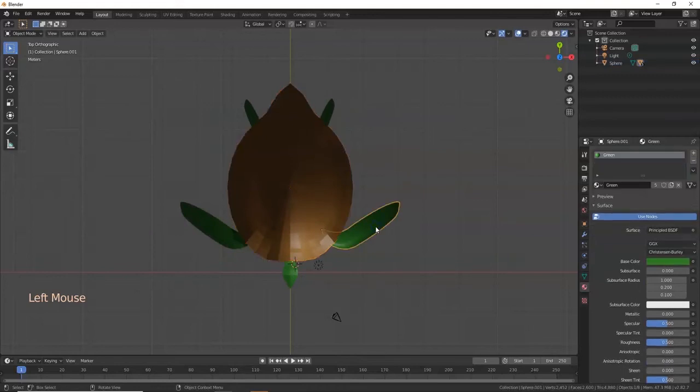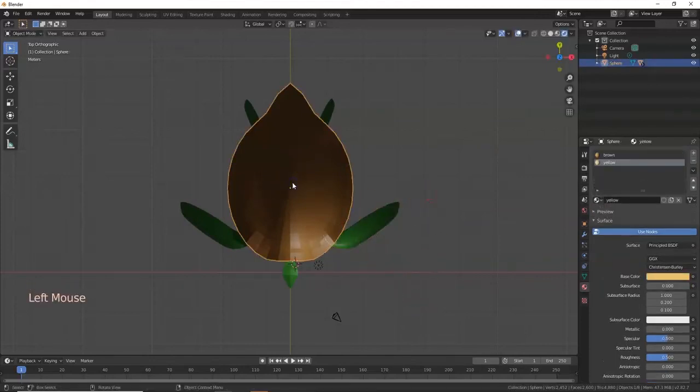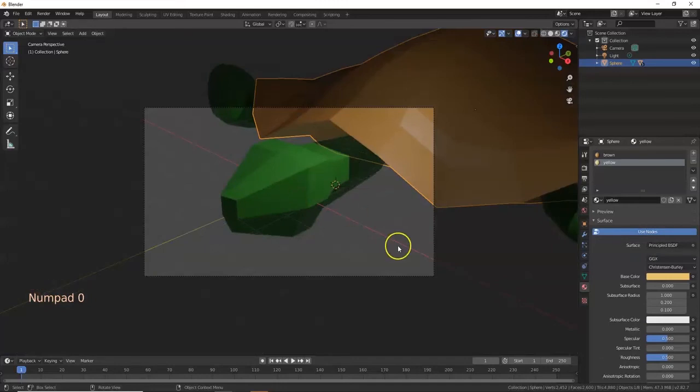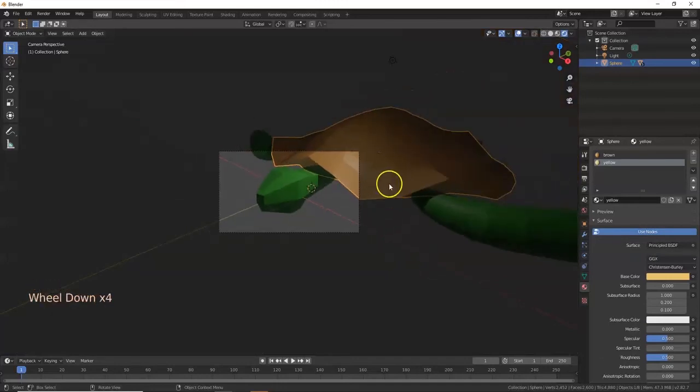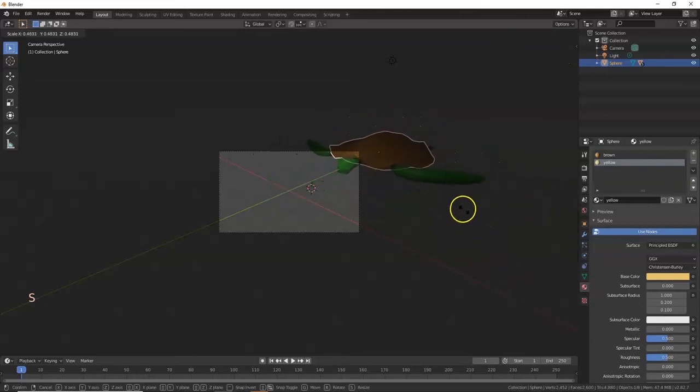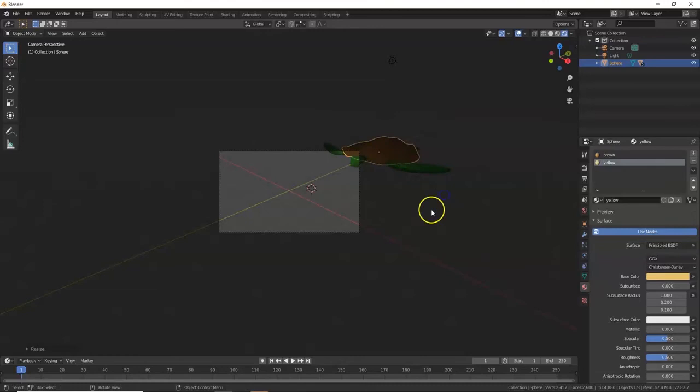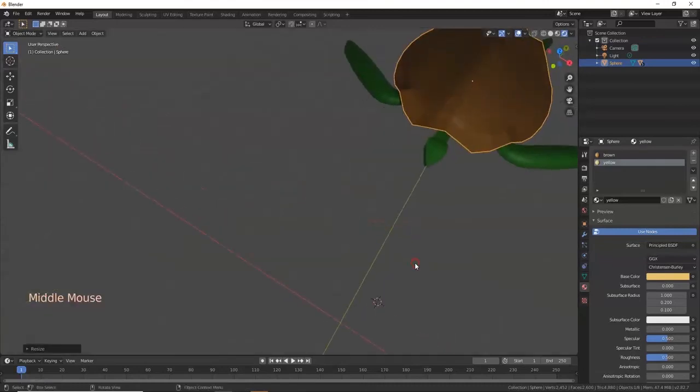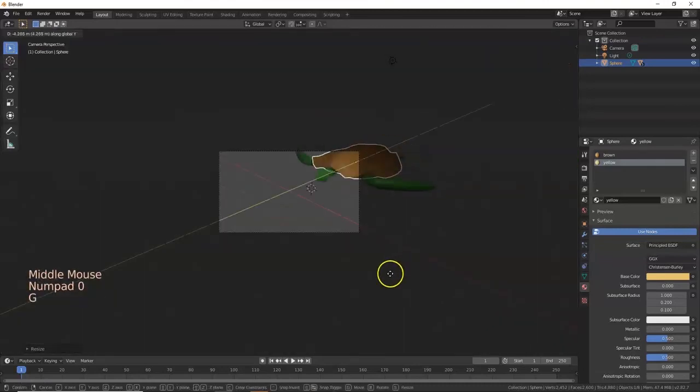So now if I hit this one, G for grab, it will move individually, but it didn't move with the rest. But you can see a dotted line there. See, R for rotate, cool. So I'm gonna click on the shell, zero for camera view, and I'm gonna zoom out a bit. I'm gonna scale down the shell, and everything will scale down with it. As for scale, there we go. Let me start out right there. I'm having it zoom in through the camera there. Let me test it out.